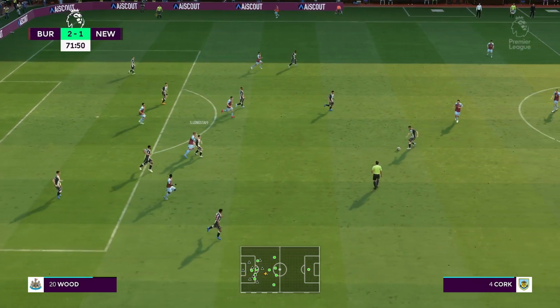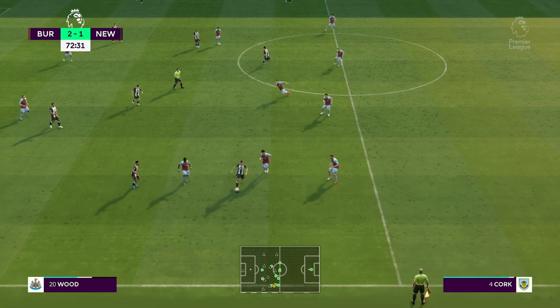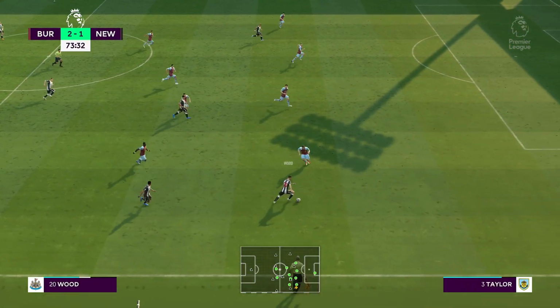Defended well. Can the owner of the red convertible registration SMUG? Longstaff. Please return to your vehicle immediately. Thank you. Wood with it.